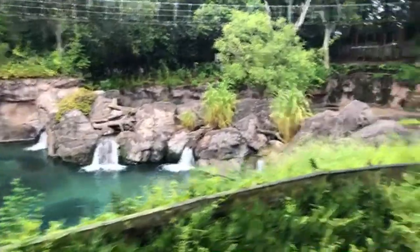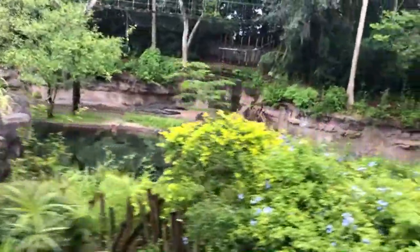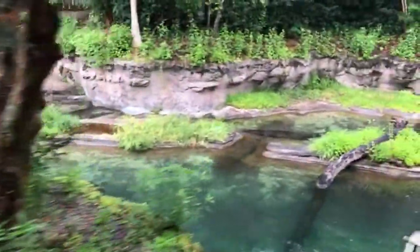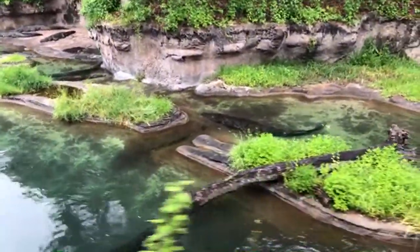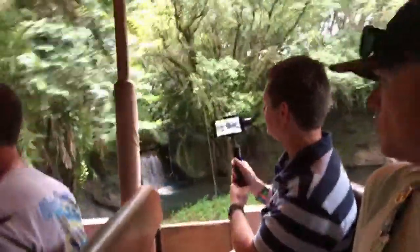As we head across this bridge, if you look off the driver's side, we'll see some Nile crocodile. Nile crocodile can be from 16 to up to 20 feet long. It's very large, they're about the same height as a giraffe is tall. One right there in the water. You see him? They're actually very powerful jaws. They can reach up to forces of 2,000 pounds per square inch, so very powerful and crushable right through bone.